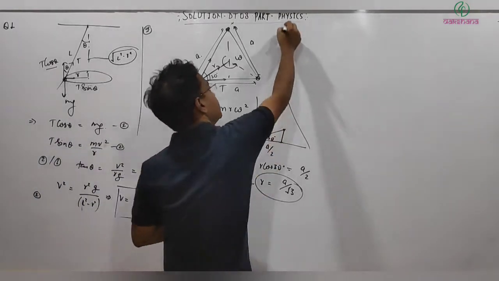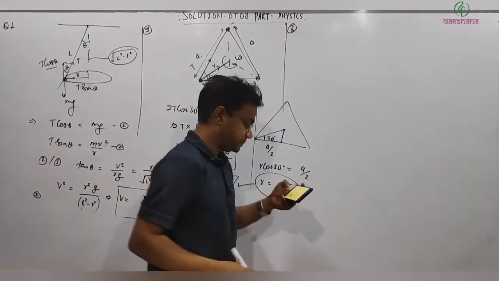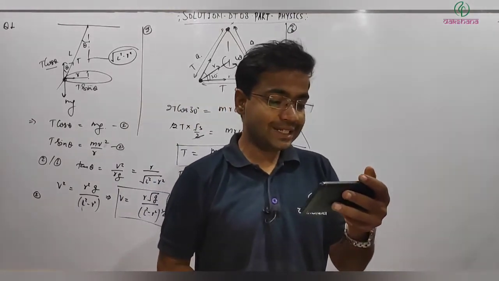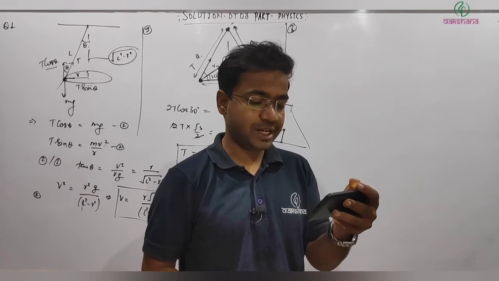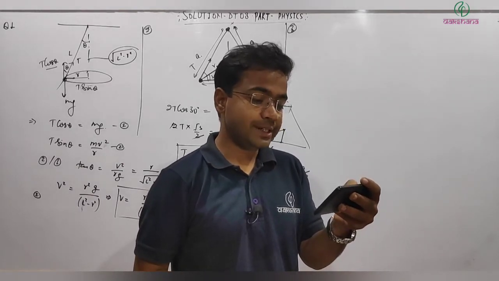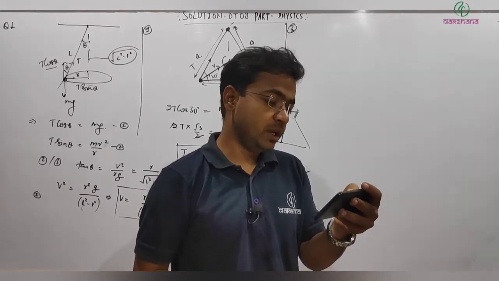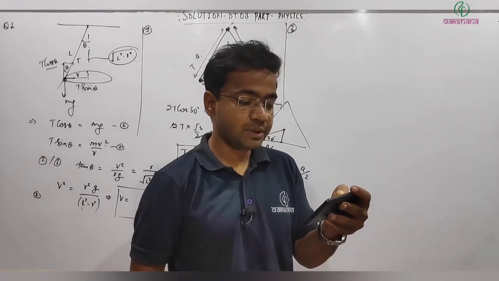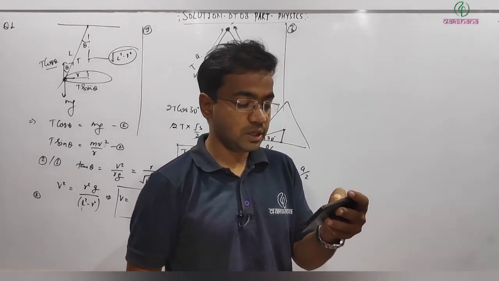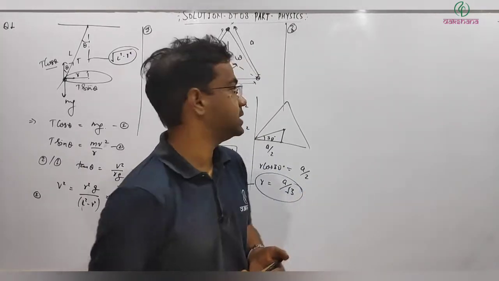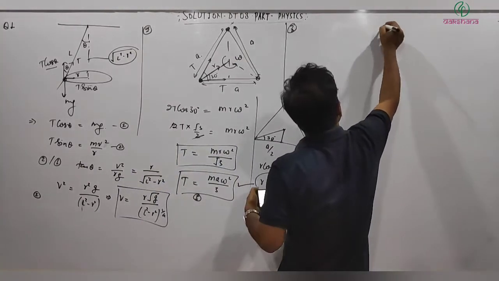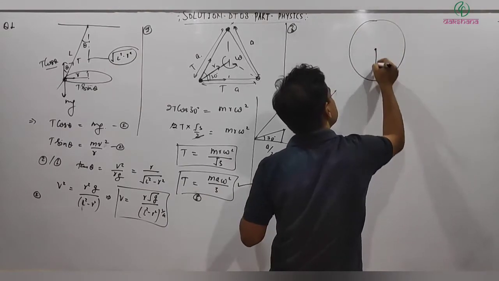Okay, next, question number 3. A cradle is h meter above the ground at the lowest position and capital H meter above the ground when it is at the highest position. If v is the maximum speed of the swing of total mass m, find the relation between small h and capital H. So this is sort of a vertical circular motion situation.